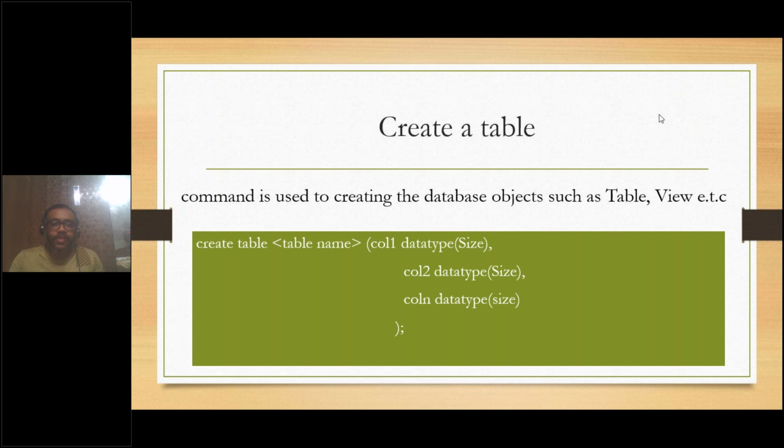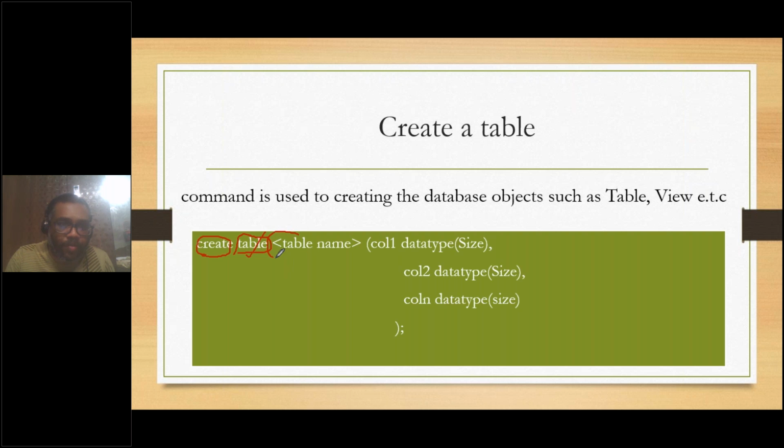Okay, please note the syntax, students. What is the syntax for create table? Create is the word, followed by table, because even though we have views and indexes, don't worry, I'll explain all those things in the coming session. We can create many things by using the create command. That is the reason why create is followed by table.